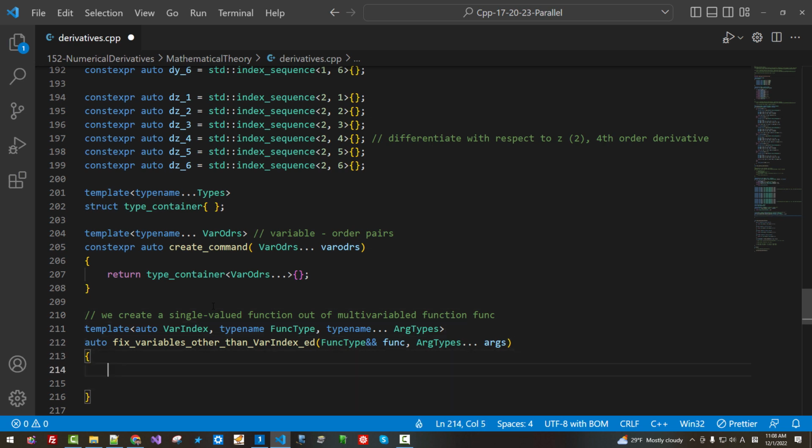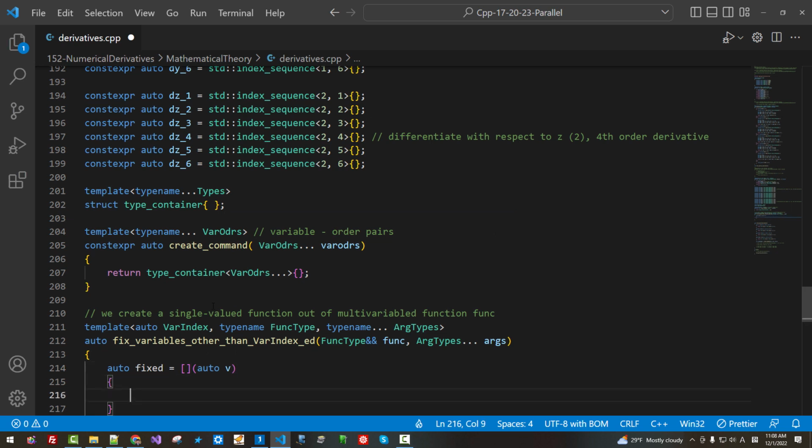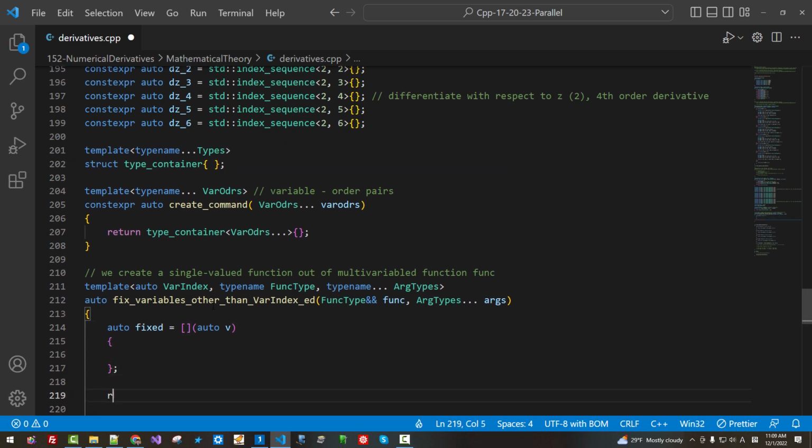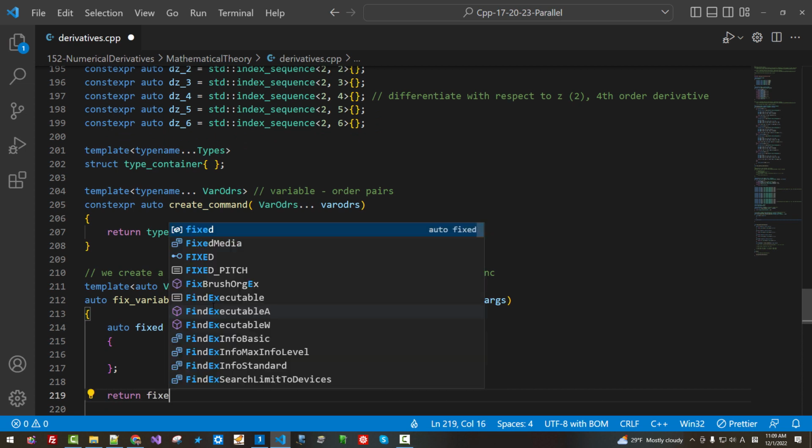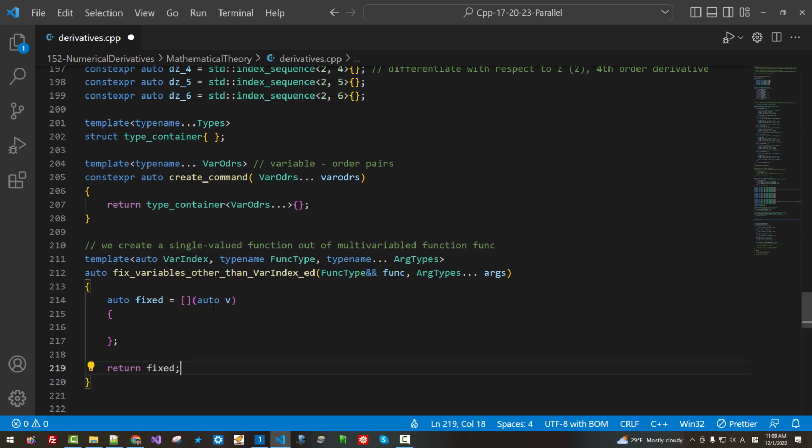For such purpose, we will return fixed. Please understand that this function takes a single variable. This function takes a single variable.